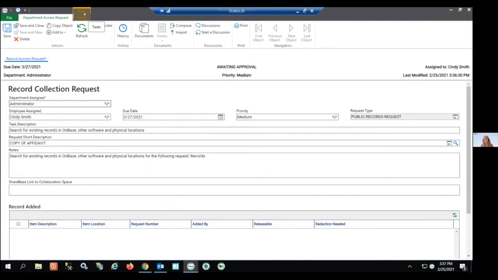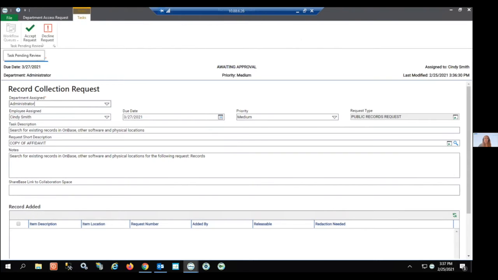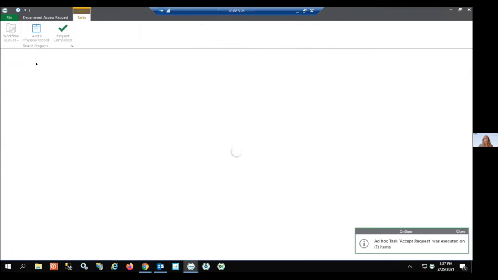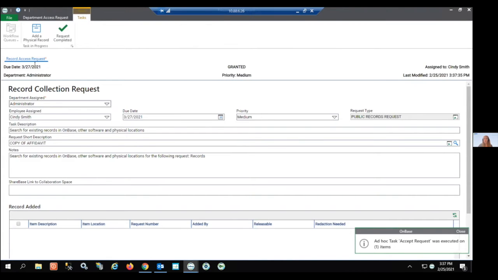Now I'm going to switch hats here as we follow this through the process as that departmental user. I've been assigned to collect these different electronic documents for this working request. So here I'm going to view what information I'm looking for. These are the documents that we are requesting, and I can determine whether I need to approve or decline based upon whether or not I truly have access to that. I have access to those documents, so I'm going to go ahead and mark that I'm accepting this request and start collecting those documents.